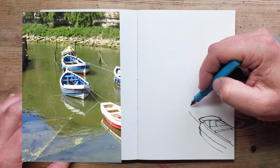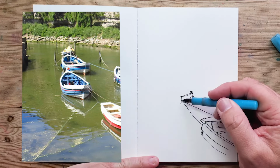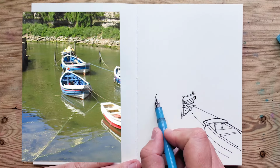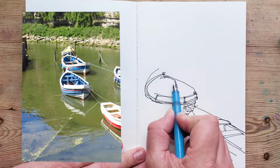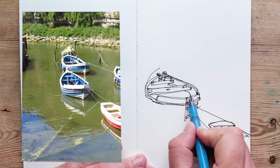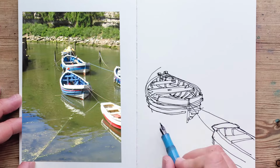Now, I think this must be the back of the boat, because I can see the pintles, which is what you're hanging the rudder on at the back there. They're a very specific shape, these traditional northeast boats. They're called cobbles. And this one, because it's pointy at both ends, is called a double ender. I think I might have mentioned that previously in some video somewhere. And there are some that have flat transoms at the back, like this boat here. But these ones specifically are called double enders.